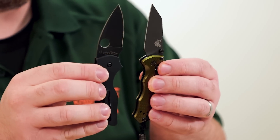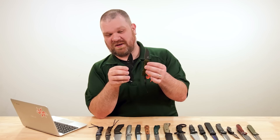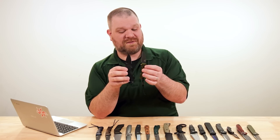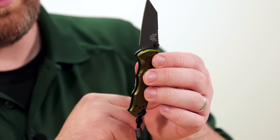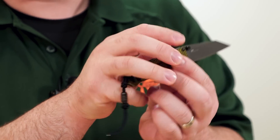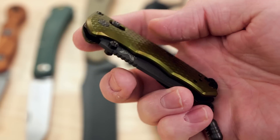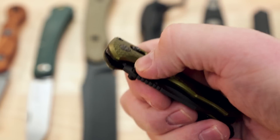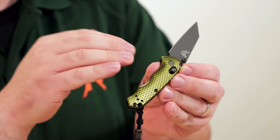It's kind of fun to see these two knives side by side with the Lil' Native, because overall length is virtually the same but the feel of the Full Immunity is very different. Rather than giving you that extra finger space with a choil like the Lil' Native, they go with a little more edge on the blade. As such, this is only a three-finger knife, and for fourth-pinky-finger retention it does come with a bead and fob for a little extra grip even if you're not fully gripped on the handle. The handles themselves are aluminum with a good shape, a little bit of texture, and some contouring — not super aggressive but it is there.